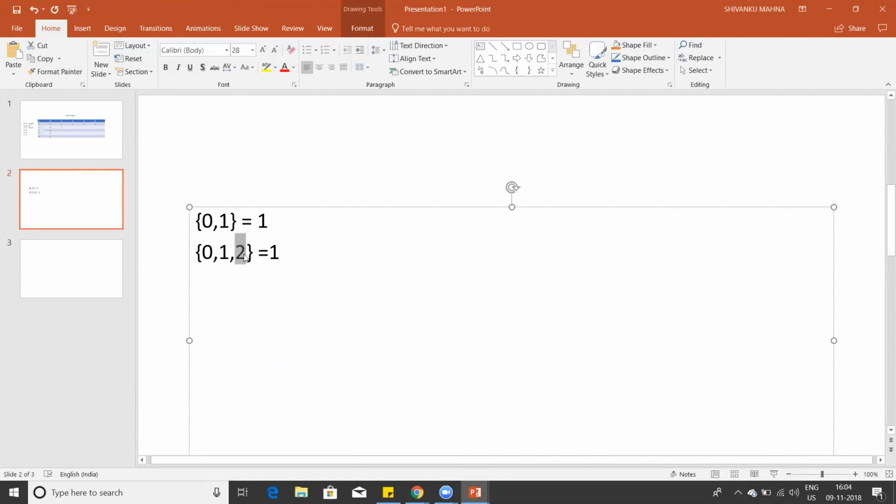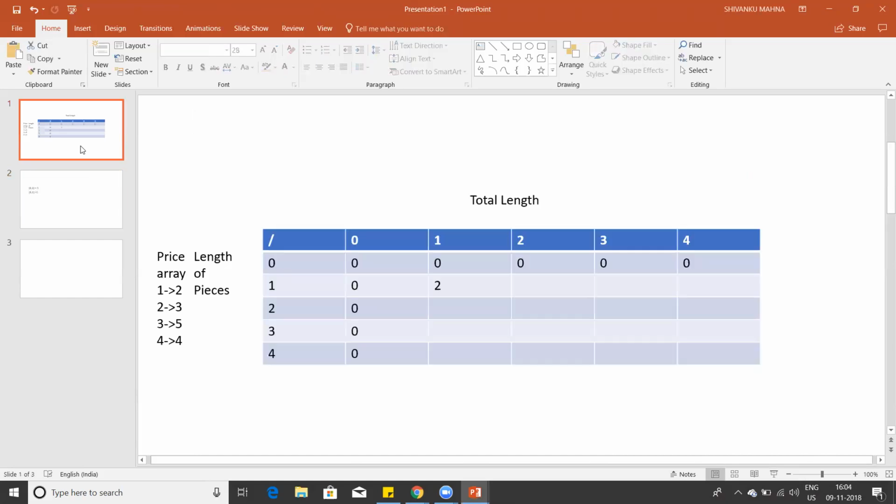But here comes the interesting part. If I'll not pick 2, and let's assume I delete 2, isn't this the same condition as what I had already solved in the column above? It is, right? So I copy the same value in this cell, this value which was above, because it was the same.